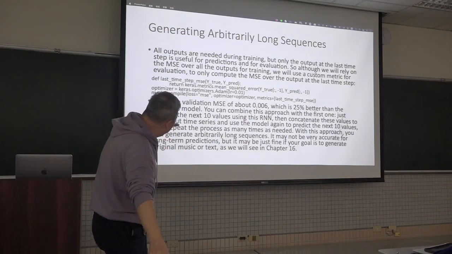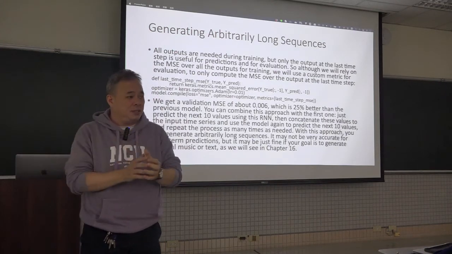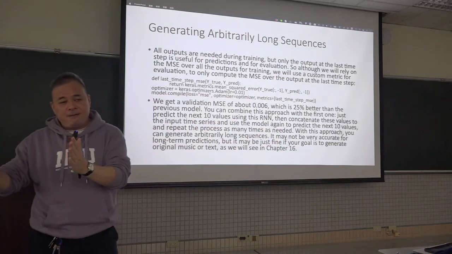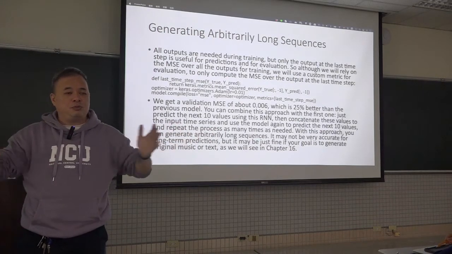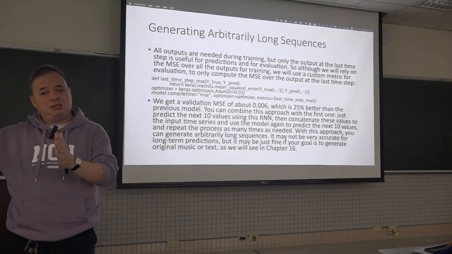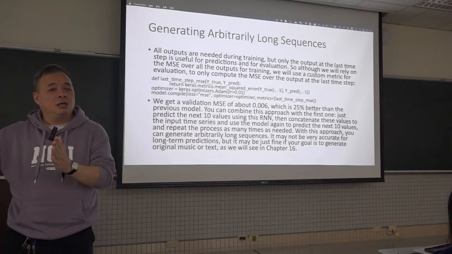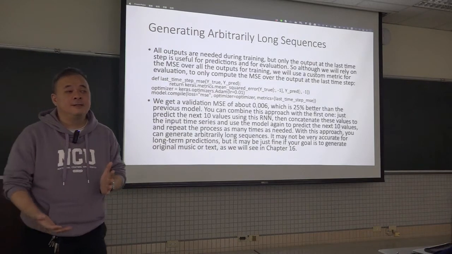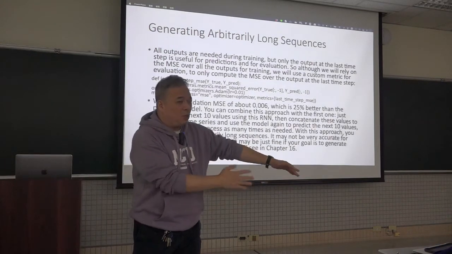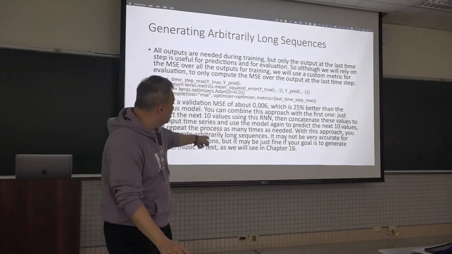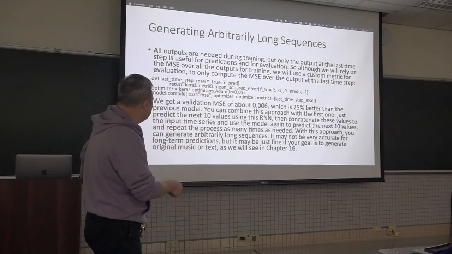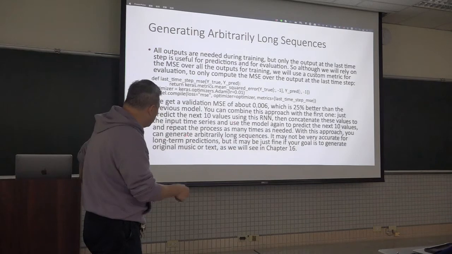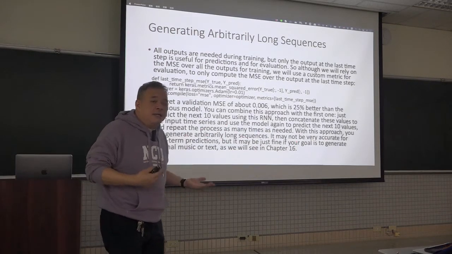So here, what we want to tell you is, it should be somewhere in between. You use the first 50 to predict the next 10, and then you can do this repeatedly, maybe 2-3 times. Then this allows you to predict the next maybe 30, 50 timestamps. That's already a lot. You don't want to go to one extreme, and you don't want to go to the other extreme either. Somewhere in between should be something like this. So concatenate these values to the input time series and use the model again to predict the next 10 values and so on.